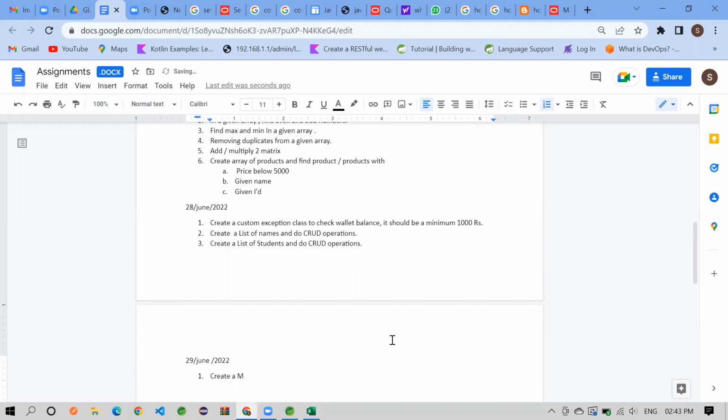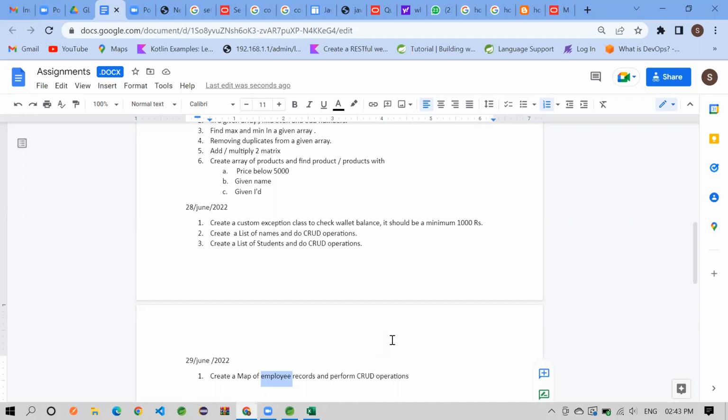Create map of employee and perform CRUD operations. Maybe this employee, you can also change it. So maybe I'll call it as some students, something.